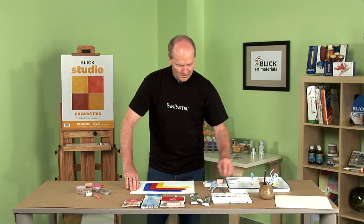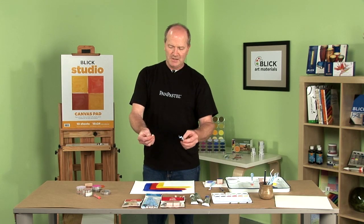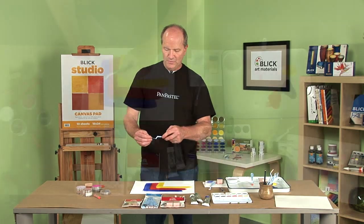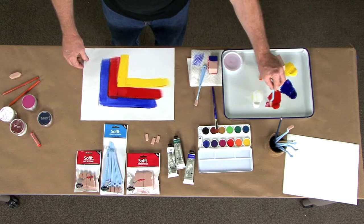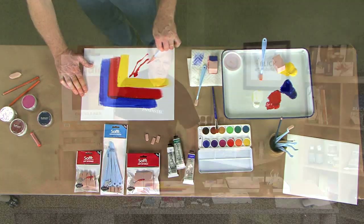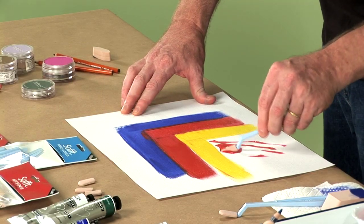We've also got another range of tools which are the knives. The knives have these little corresponding covers and the covers are numbered one to four. The knives are numbered one to four, so the four tip fits the four knife. These are great for doing some smaller detailed work. You can go back in and do a little bit of impasto work if you need to. What's nice about it is it works like an absorbent palette knife, so instead of just having that hard-edged steel palette knife, you've actually got a nice soft little cushion that you can work with.